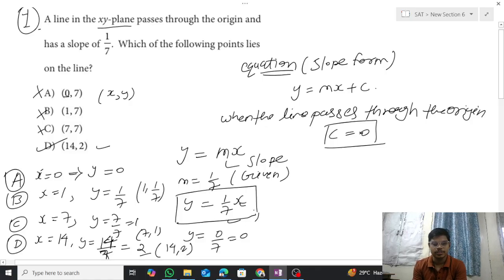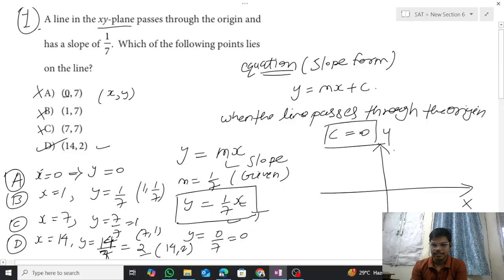It is satisfying the equation, and if you draw the line, you can say that the line will look like this. This is my x-axis, this is my y-axis. You can draw the line by looking at the equation. Here x is equal to 7y, because ultimately 7 will multiply with y. By looking at this, when you put x is equal to 1, y is 1 by 7, so your x is equal to 1 here, and your 7 will be something like that. So your line is this.